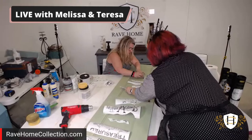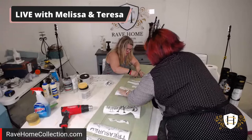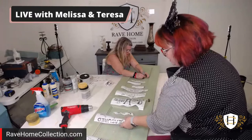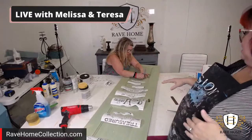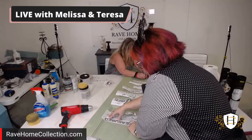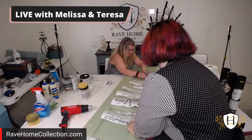And these apply relatively easy, especially over my stock coat. I feel like these are pretty nice. I'm kind of doing the same thing here. I don't want it to go up way high because, again, much like the bottom, if it goes up way high, it's going to be really close to the ceiling, and you're not going to notice it as much. And I am trying to kind of offset it so that it's not sticking.